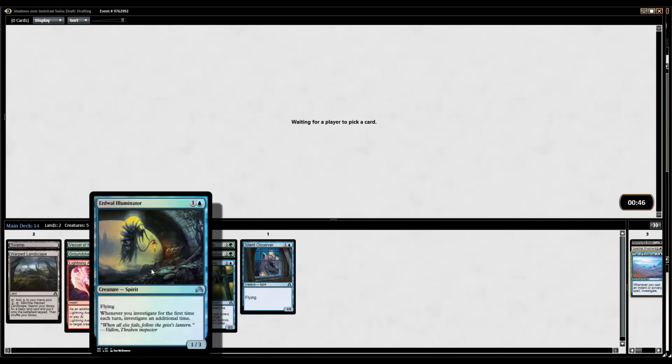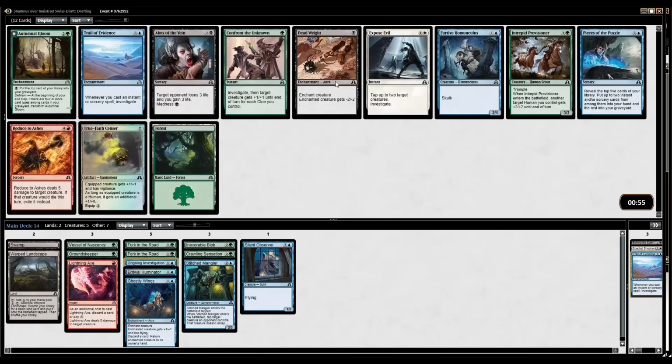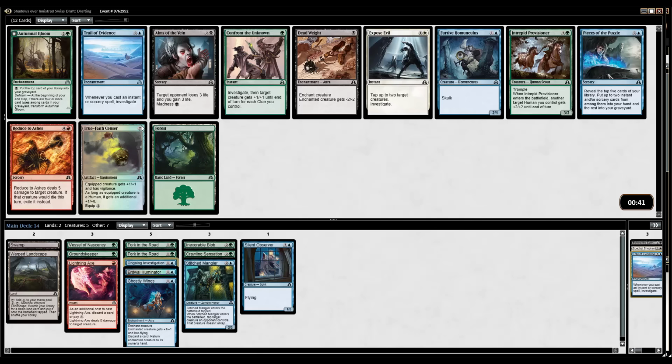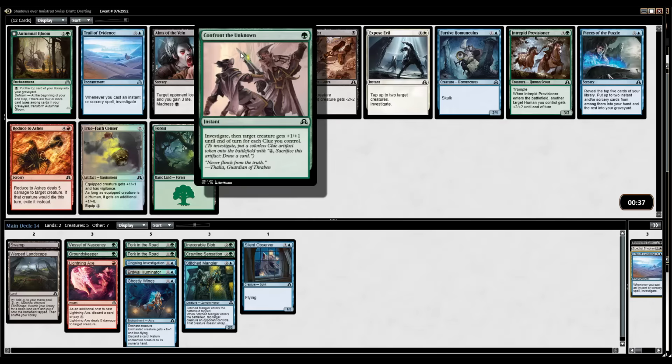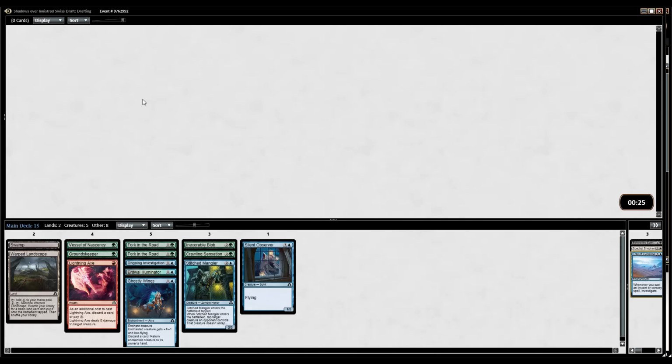It's great with Airdwall Illuminator, for sure. Got another Deadweight. We've seen a couple of those, which is unfortunate. There's a Pieces of the Puzzle, which doesn't actually find Crawling Sensation. There's a Confront the Unknown. There's an Autumnal Gloom. None of these are super exciting. I guess I could take Confront. Yeah, I guess I'll take Confront. That's fine.